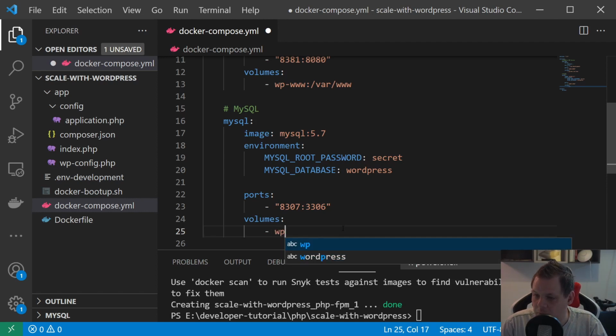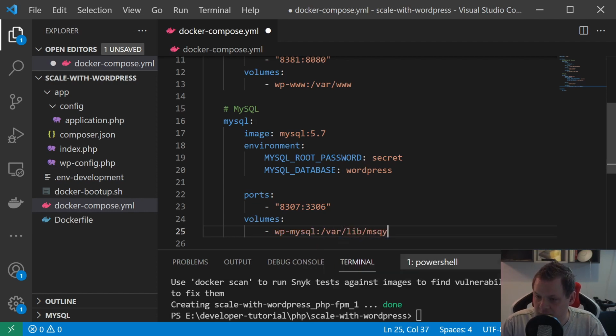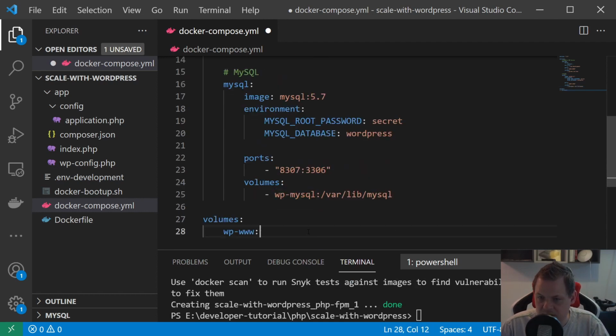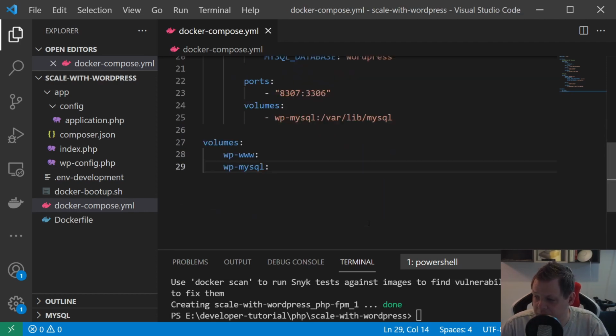So we say the var/lib/mysql data folder will be bound to the VP MySQL folder. At least keep in mind, don't remove this, then you will have the MySQL data in this VP folder, and it works pretty well.